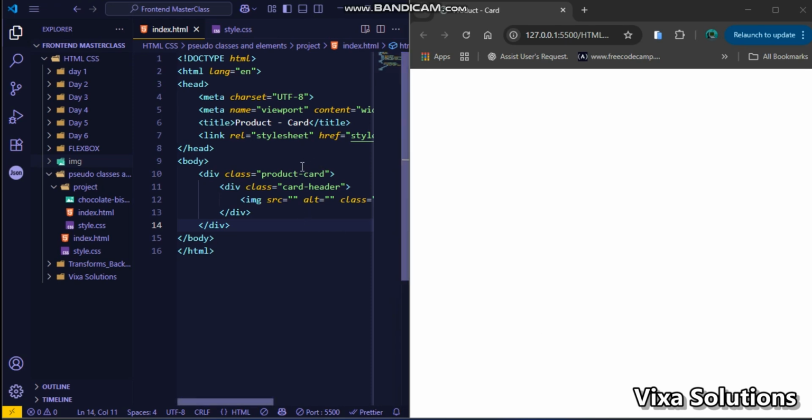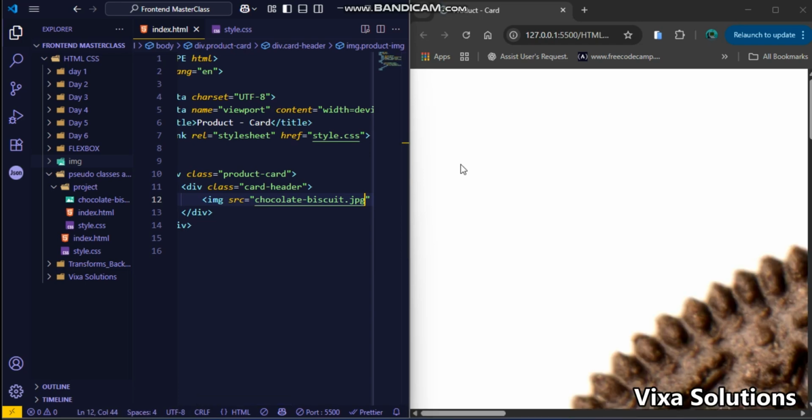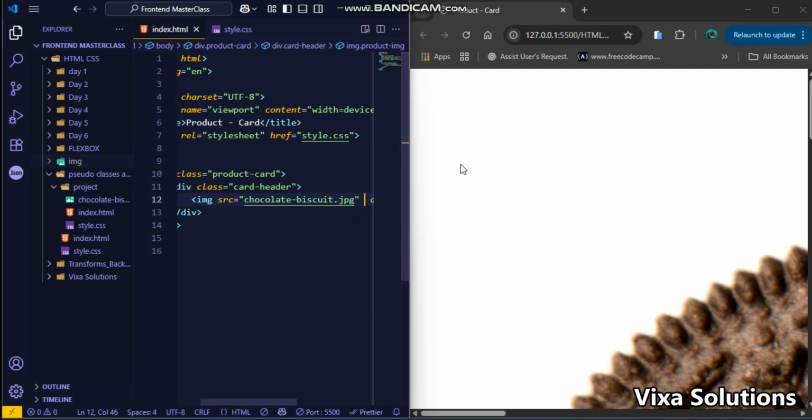Okay guys, so I have this image inside of my folder with this name, chocolate biscuit. Oops, the image is so huge. Now let me reduce this size.